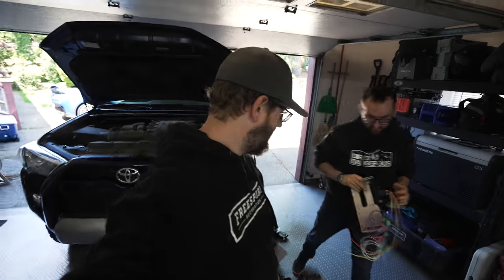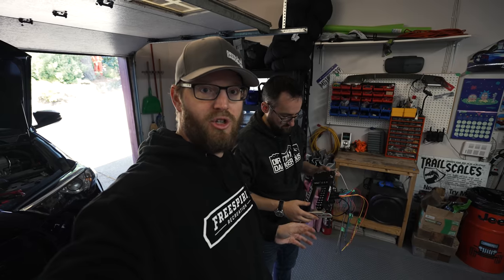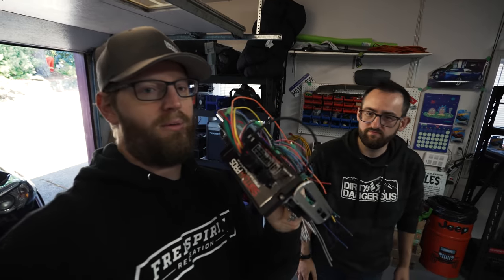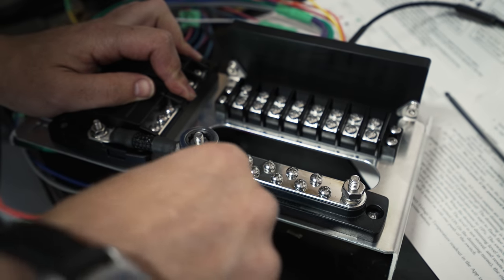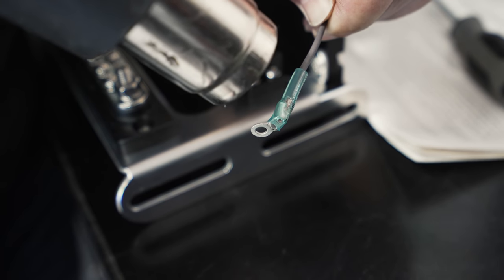Just testing the length of the wires that John just sleeved up. So we sleeve the first ones — we're trimming all the wires off the switch barrel harness, sleeving them, heat shrinking them, so it's going to look super tidy. You can see the one here — the black one — and then it loops around to the distribution block. Anytime you want to connect something, just put a ring terminal on it and connect it to the distribution block. You don't have to find the Switch Pro wire. This makes for a really clean setup — this whole mounting plate setup that John got is awesome.